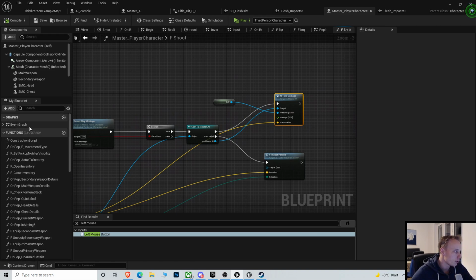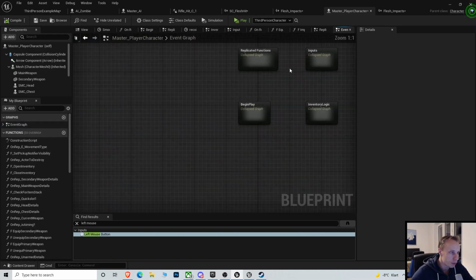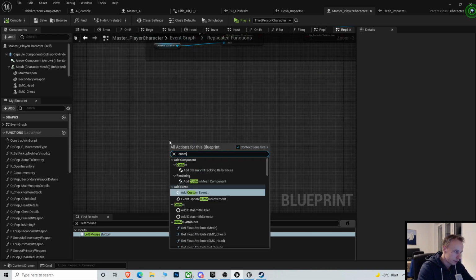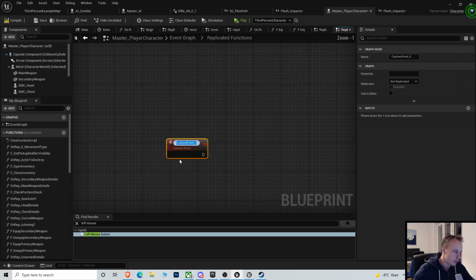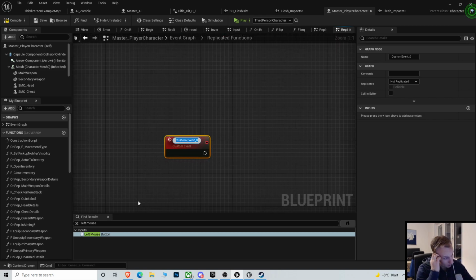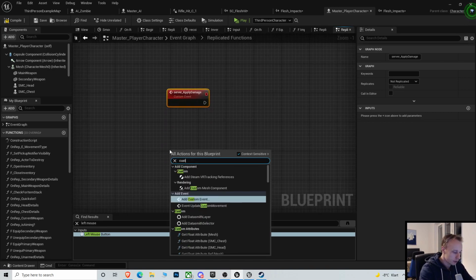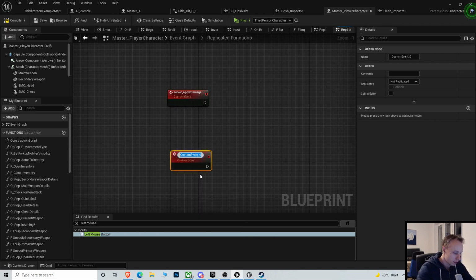So if we go into our event graph, go into functions, let's create a custom event called server AI take server apply damage. And let's make another custom event called MC apply damage.